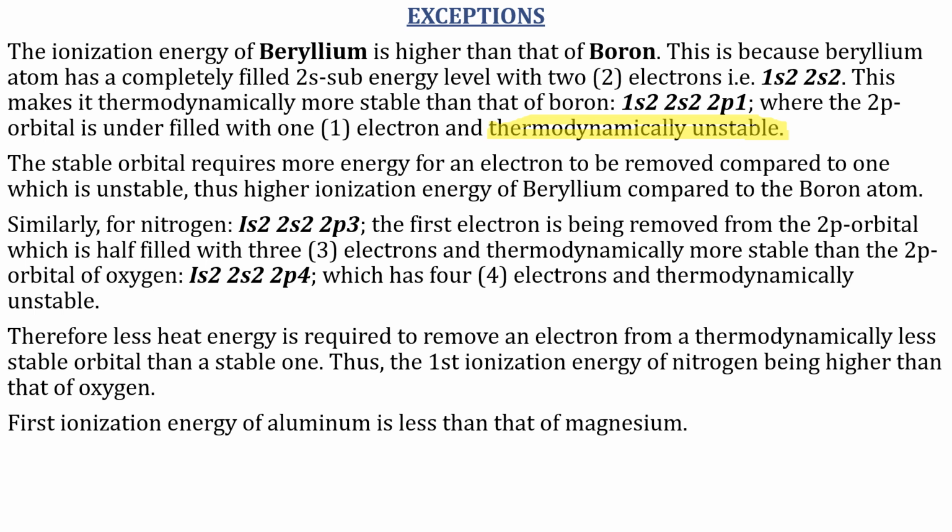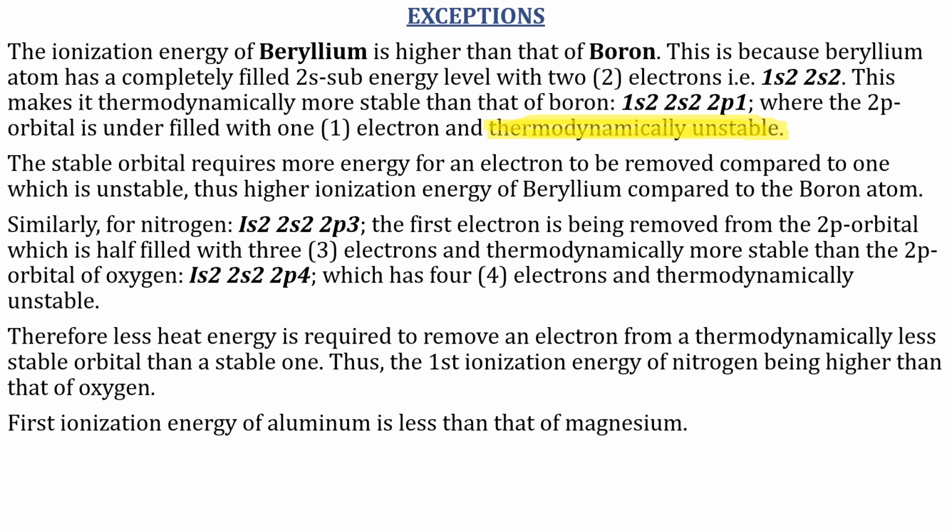And with such elements, to add an electron or to remove an electron, or whichever periodicity concept you are explaining, since it's thermodynamically stable, more energy will be required. Or if you are dealing with electron affinity, there will be less energy being released because such elements are thermodynamically stable.